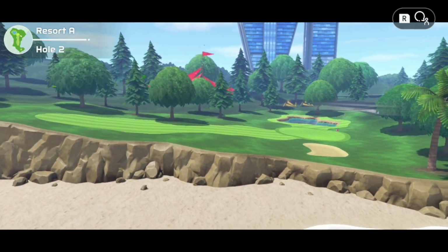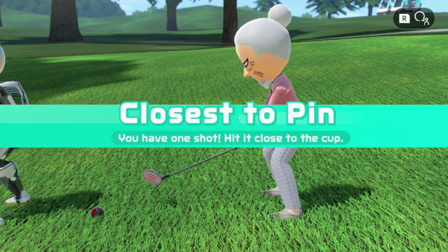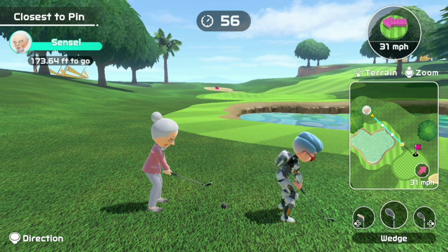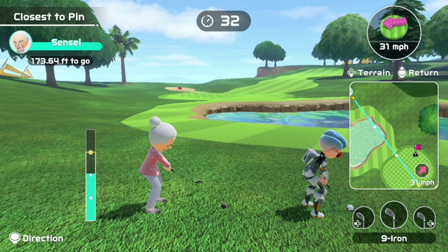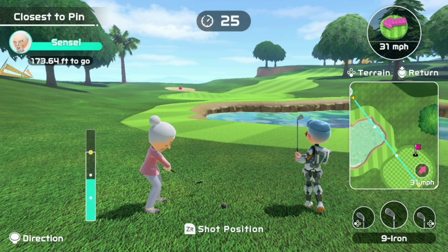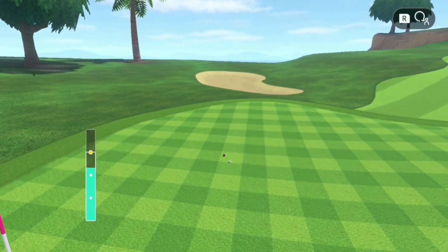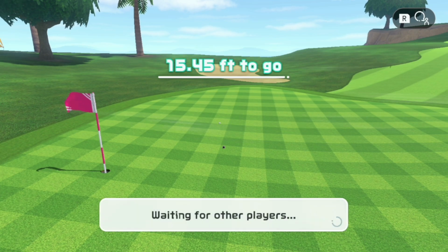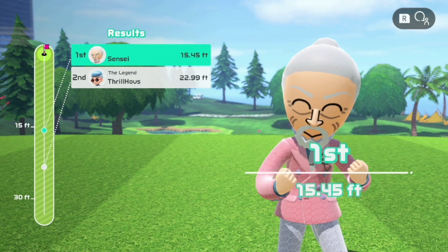Let's see if I can go 3 for 3 in this video. My chipping hasn't really been that good these 3 matches that I've played though, which is not a good sign going into this closest to the pin. Gonna have to really step up if I want to secure first. On a very, very strange closest to the pin here. Well, looks like that is enough. Once again, I did not read the wind correctly, but got the power and backspin combo better than Thrill House, so that does give me first place.